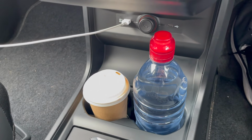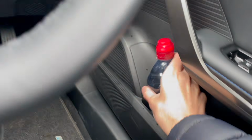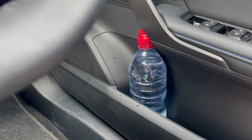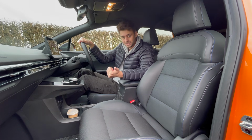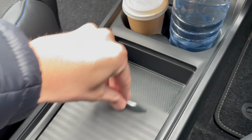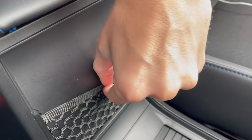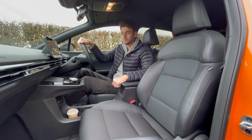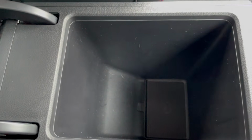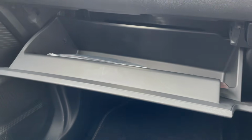Down here, we've got 2 cup holders, and the bottle of water that fits in there also fits in the door pocket nicely as well. And then above that is where you've got your charging stuff. So you've got a USB type C, a USB type A, and a 12 volt. You've got a tray behind this roll cover, which is actually a decent size. You've got a little net here for popping stuff in, maybe like a gate opener or garage opener or something like that could be kept in there. You've got a quite large cubby in here, which is a decent size and shape, and the glove box is nicely damped and a reasonable size as well.